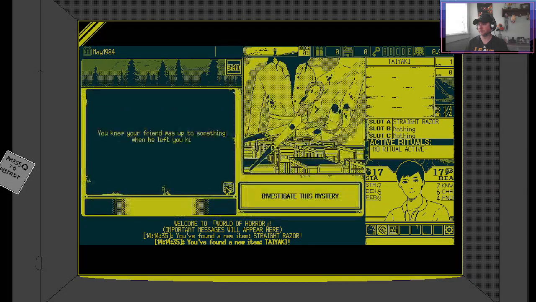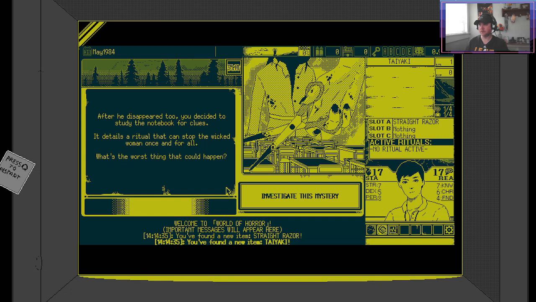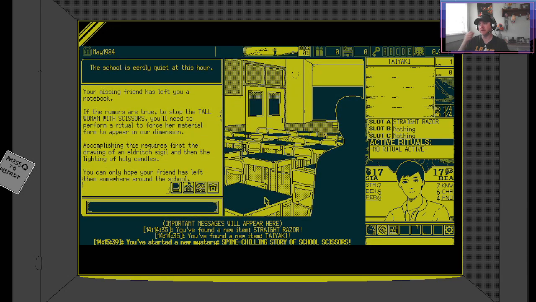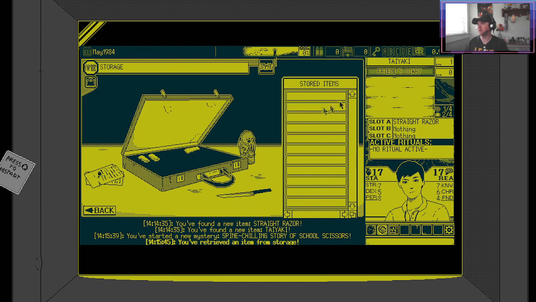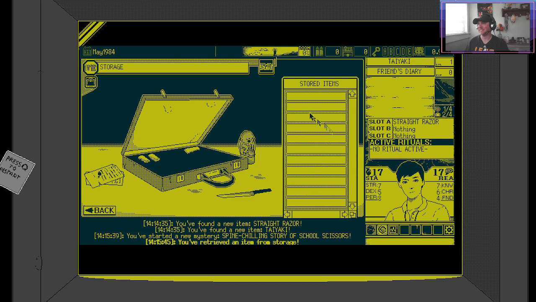Okay. Nothing has changed. We're going through this to actually solve this mystery. So again, we're going to get our friend's diary out. We're gonna read that sucker. See, the sigil's different this time. It's a circle with a star. Circle with a star in it.